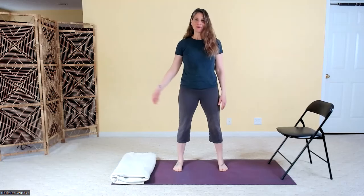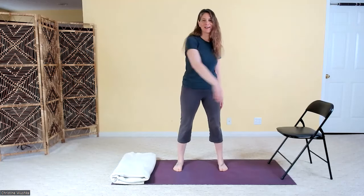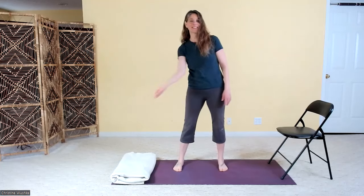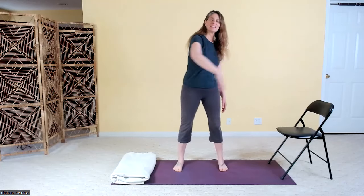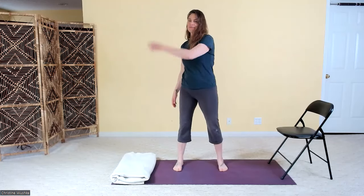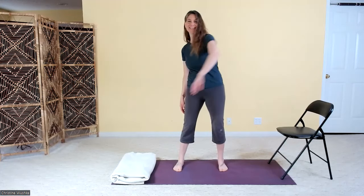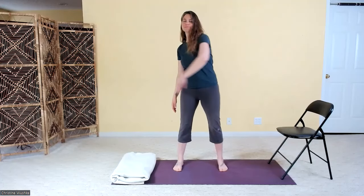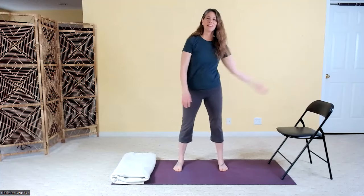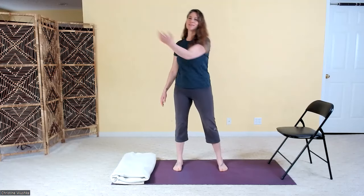Let's do it once more with each arm — we're going to switch this time, starting in your regular way and then switching to go the other direction. Just notice how that is; it might feel a little different. Again, we're going to lead with the hand and let the body follow. One last time with the other arm — going in your regular direction for maybe three or four loops, then switch directions. Really give yourself permission to do movements that feel good. You might do a side-to-side sway, you might want to do the slinky instead — really, it's just about creating that rhythmic, repetitive, gentle movement.